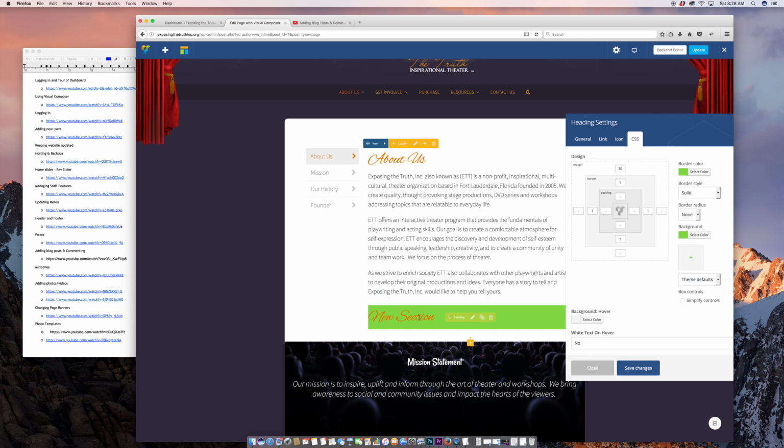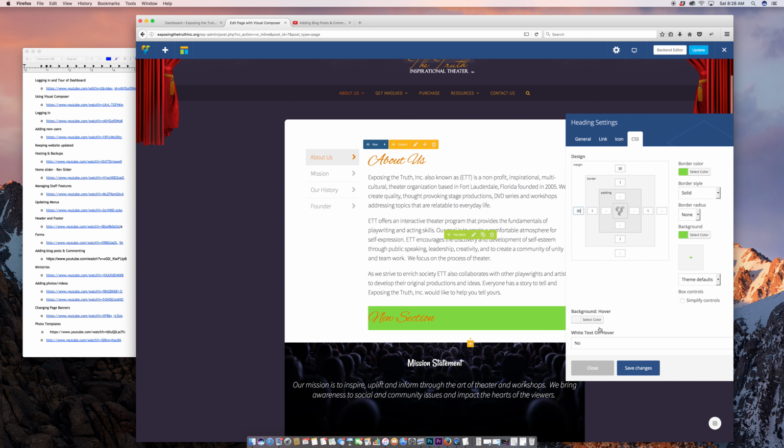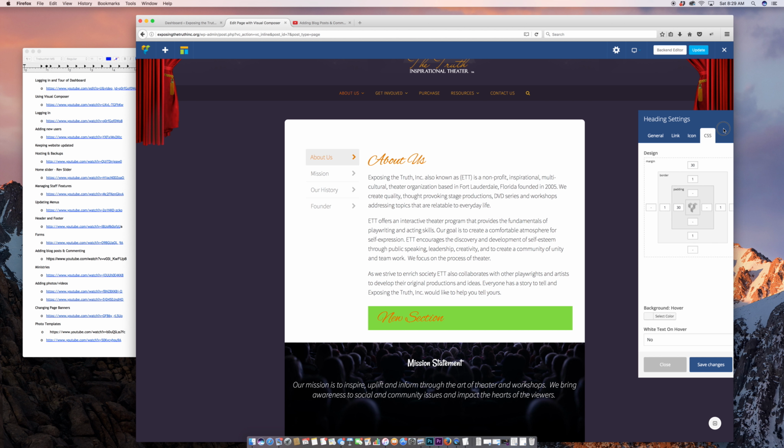I want to move this thing over. I wouldn't add a margin of 30, but I'll do it so you can see it. It moves the whole thing over, right? That's not what I want. Instead, I want to add a padding. I want to get the word off of the edge, so this is inside the border. Okay, so instead of giving it a margin of 30, I gave it a padding of 30, and now it looks the way I want it to look.